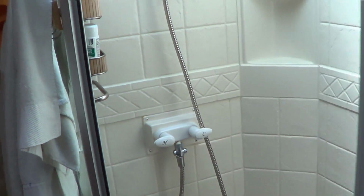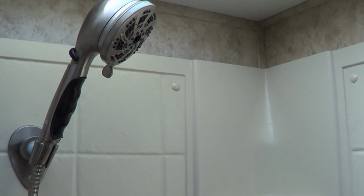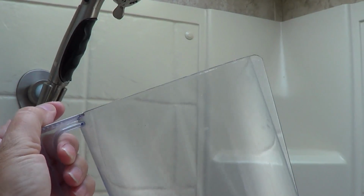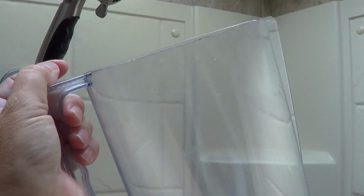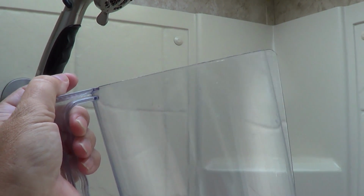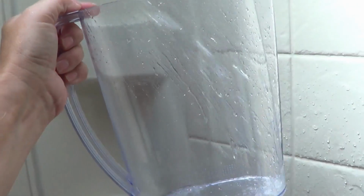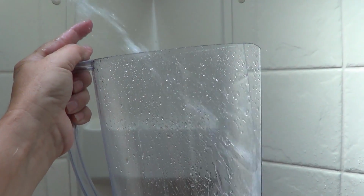Now, we'd go into the shower. Say we're boondocking. So the first thing I'd want to do is run some water. I'm going to get some cold water in the pipes. So the first thing I do is run just the amount of pipe water that comes out. Maybe it's going to be like a quart or so, and capture it in a pitcher. Like that. Wait until I feel the hot water coming.